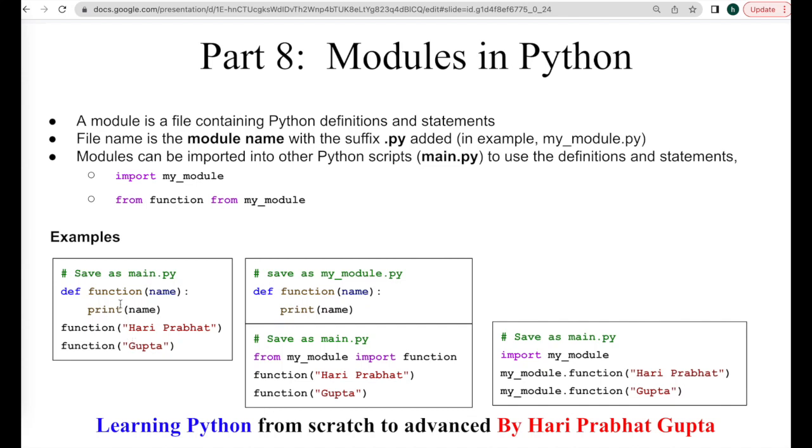That means you can put functionality, classes, variables, whatever there is, in a separate file. This is known as a module, and in the main file we call this module, so that the definitions and the statements are separate, and here we can make it simple. Another advantage of such modules is reusability. We can reuse this module with multiple main files.